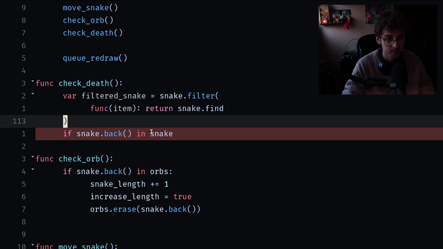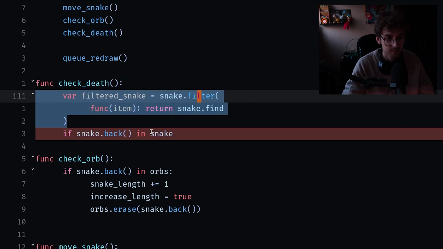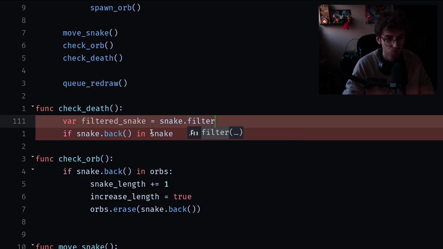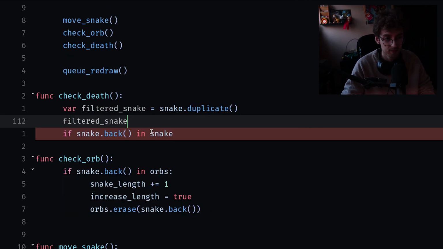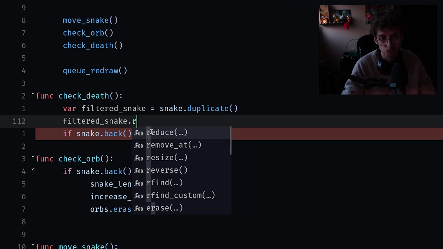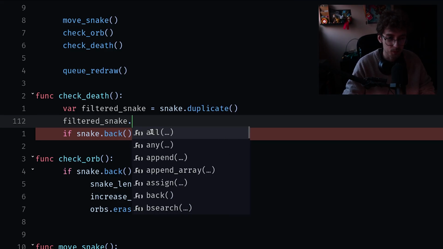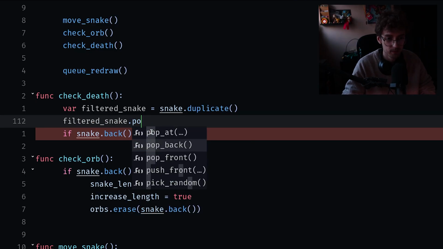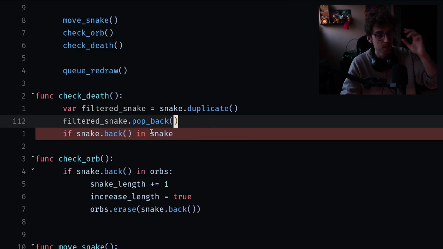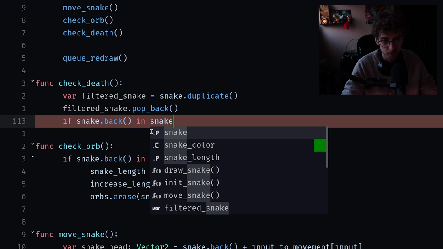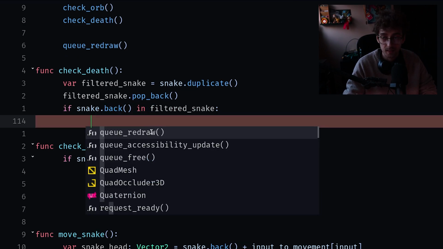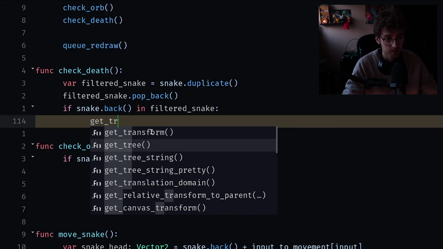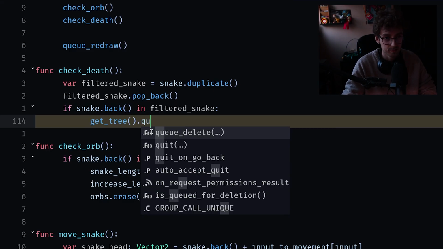Filtered snake is equal to snake dot duplicate, and then filtered snake dot pop back, or remove that. Remove that is worse. I'll just do pop back. So I'll duplicate the snake, pop the back, and then I'll check if the back is in filtered snake. If so, then get tree dot quit.